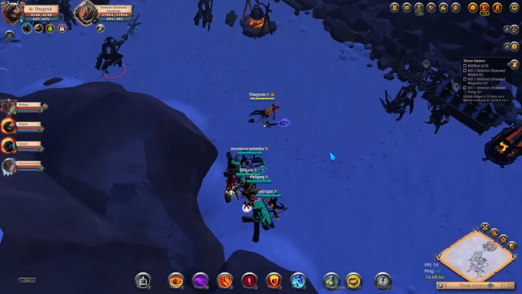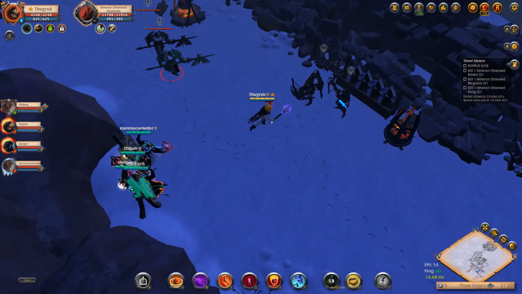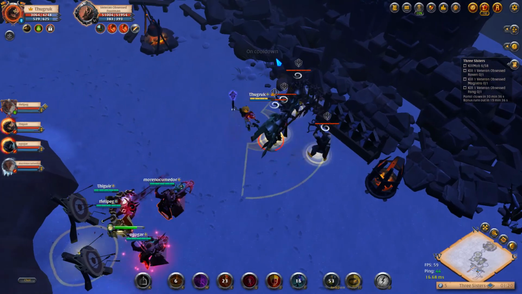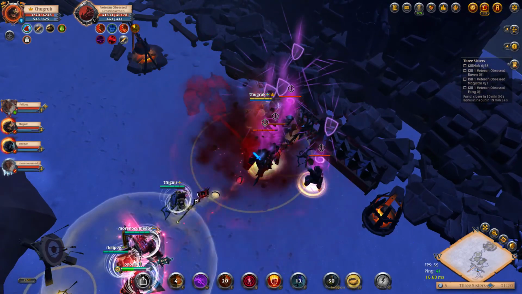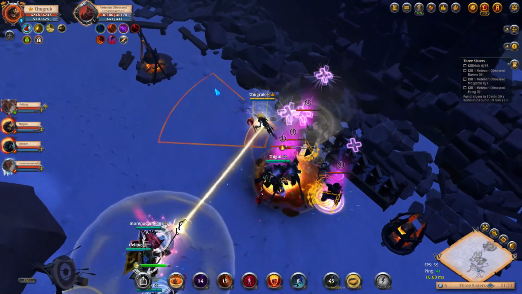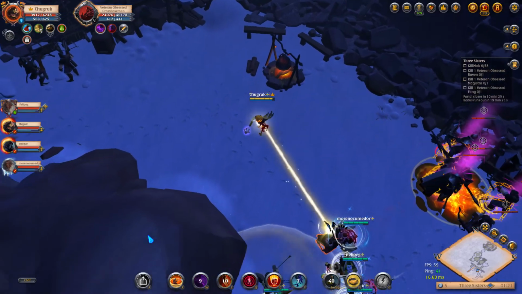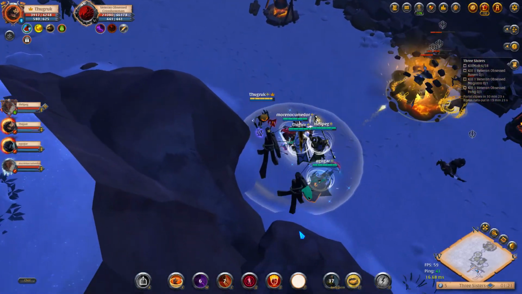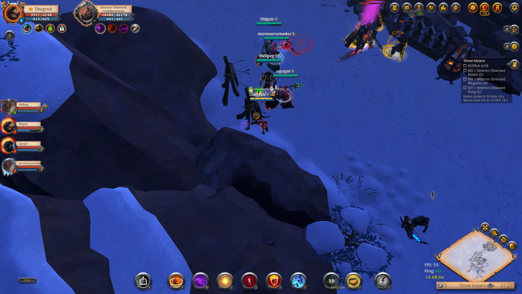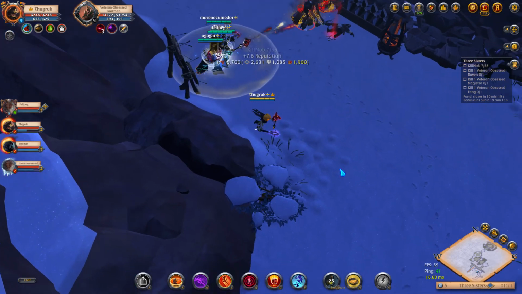So, gonna start by poisoning that. Roll into these mobs. E. Give it a Q. 4 auto attacks. Snare. Get out. Now I'm gonna come around and let's see. Oh, they must have reset him. Okay. I was trying to figure out what happened there.